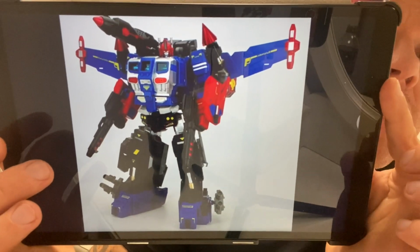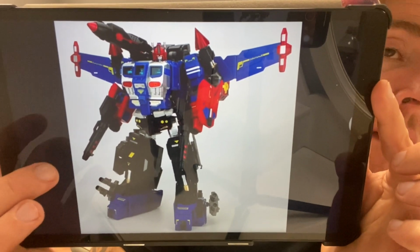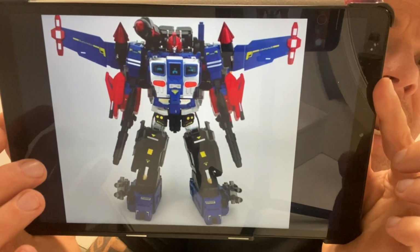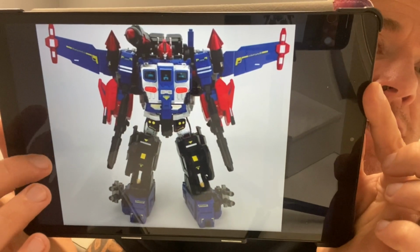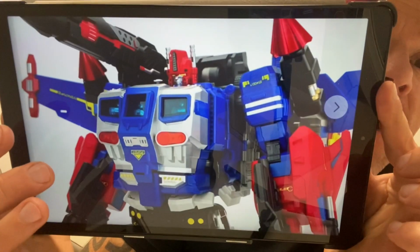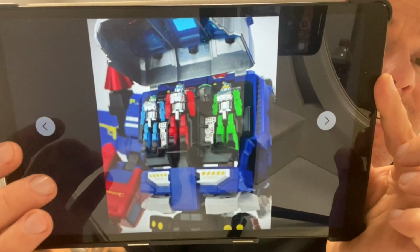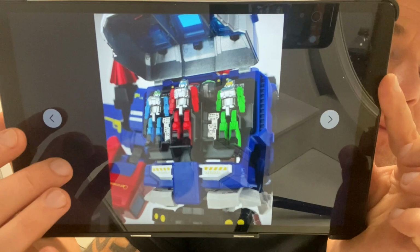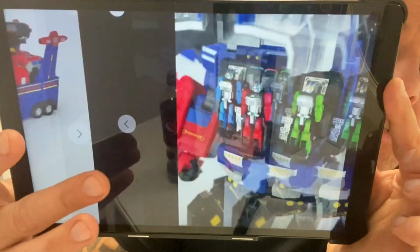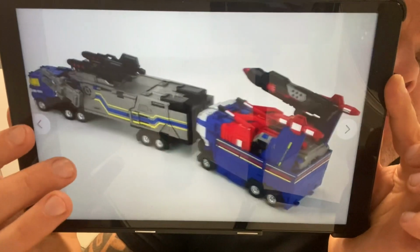So again, we're either looking at God Jinrai if you're following the Takara stuff, or I think he was called Apex Armor Power Master Prime when Hasbro reissued him in the early 2000s. It's such a stunning figure. The colour scheme just works. I love the fact that you can see the drivers. So the little, as I say, Transector drivers, sorry, the Transector is the base. The actual Godmasters, that's the word I'm after. Godmasters inside there, driving. And there, of course, is the two combined together in their alternate mode as well.